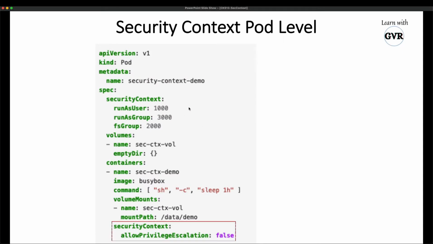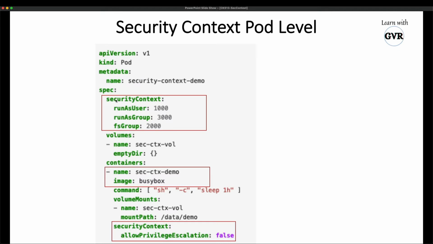So basically here you are creating a pod as usual. Here at the pod level there is a security context. At pod level you set user as 1000, group as 3000, FS group as 200. This is a Linux user, Linux group. Then in this pod I have only one container, which is busybox, with this name. And what is the context I set here? Allow privilege escalation is false, but I did not set any user here, because everything will be inherited from here.